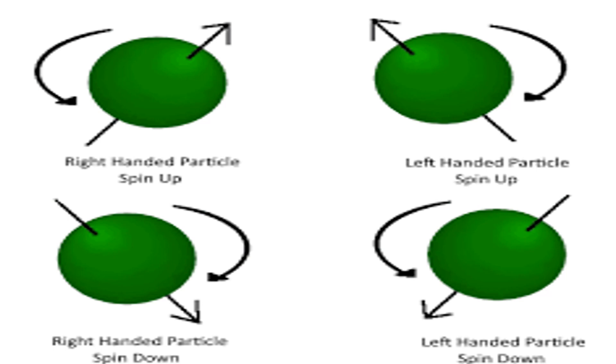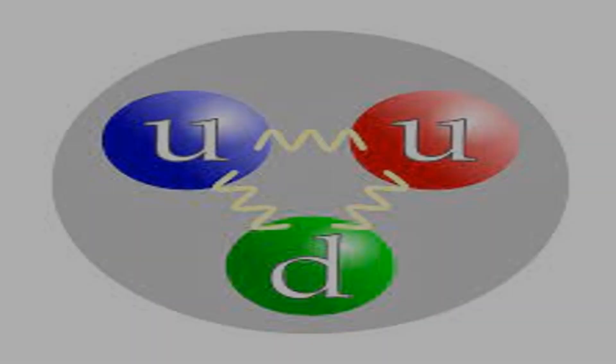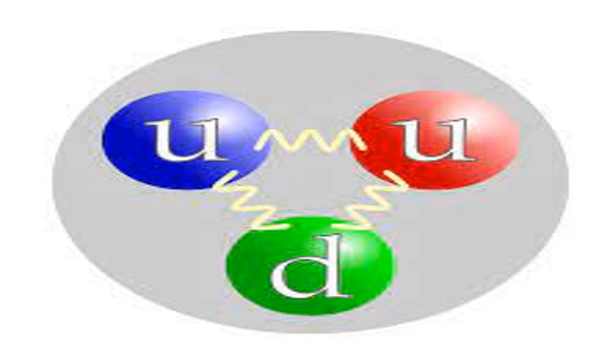So you see that all the reasons why the proton-electron hypothesis was rejected came from quantum mechanics, which I have made so many videos to show how wrong it is. So what did they introduce to account for the neutrality of the nucleus? The idea of quarks, which can have fractional spins and charge to be consistent with quantum mechanics. This suggests that protons and neutrons are made up of two types of quarks, the up and the down quark. The up quark has a charge of +2/3 of the electronic charge, while the down quark has a charge of -1/3 of the electronic charge.